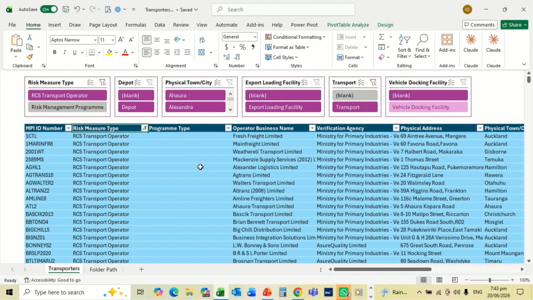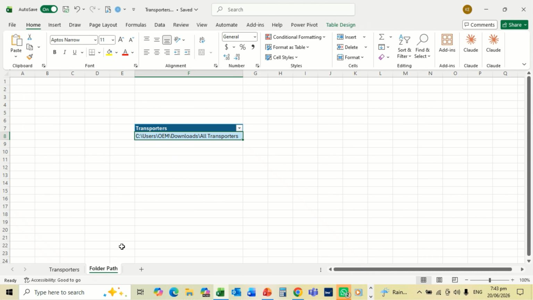This template can be updated by using the folder path. The folder path is linked to the folder that contains both lists.